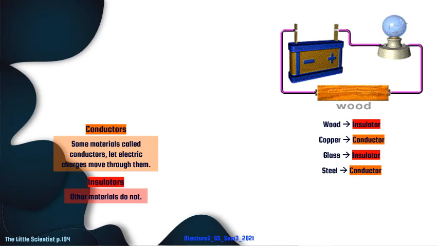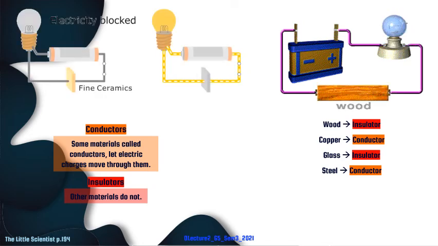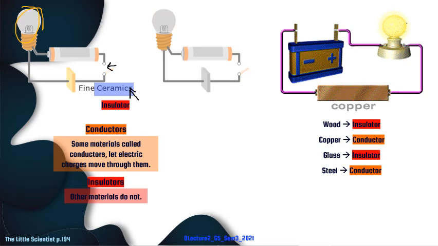When the light bulb lights up, this means that the electricity is flowing through the circuit and the circuit is closed. When it's off, this means that there is a gap. The circuit is opened. I'll use another example. Look at the ceramics. Even when you close the switch, the lamp's still off. Okay, it doesn't light up. This means that this material is an insulator. It doesn't let electricity flow in the circuit.